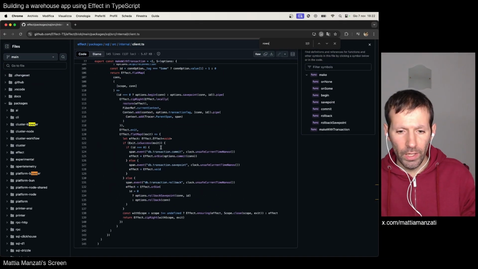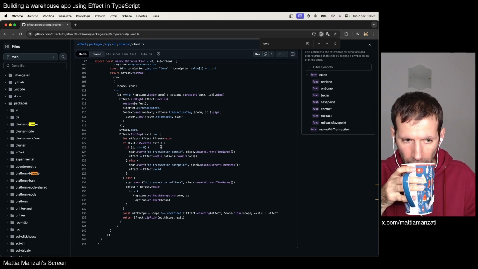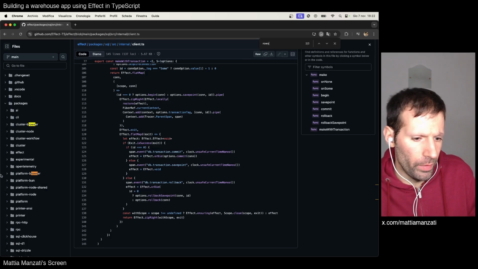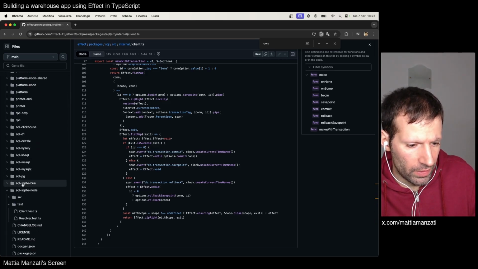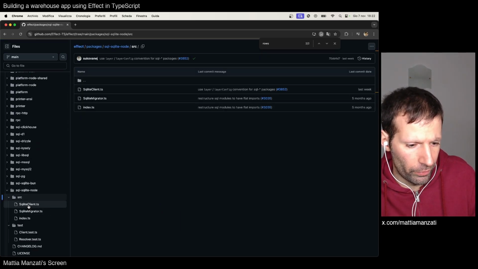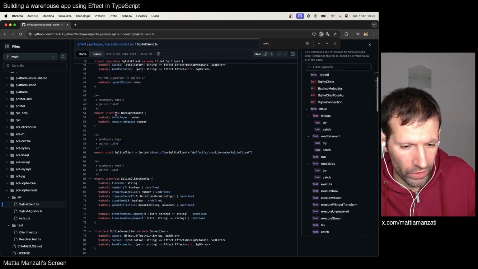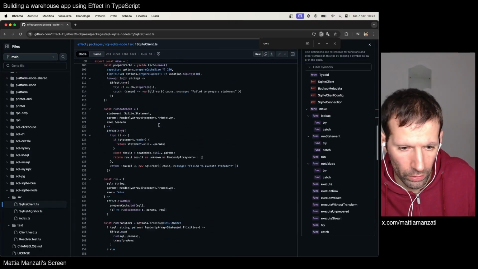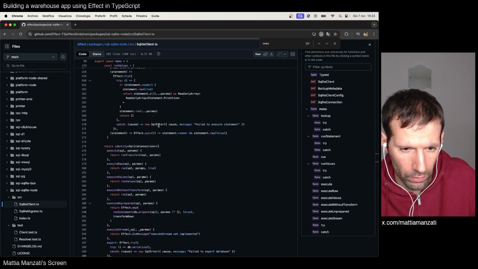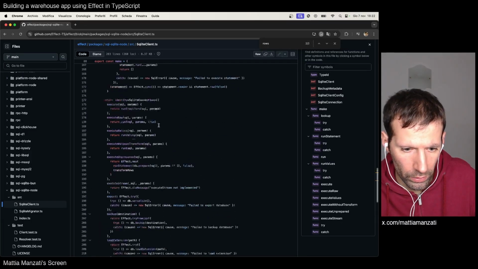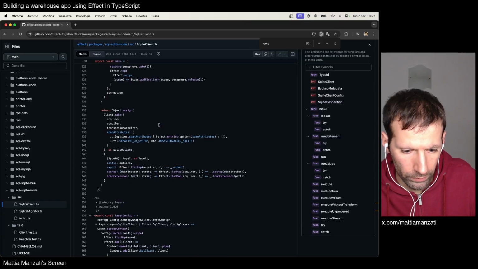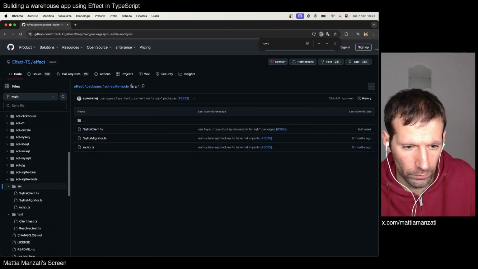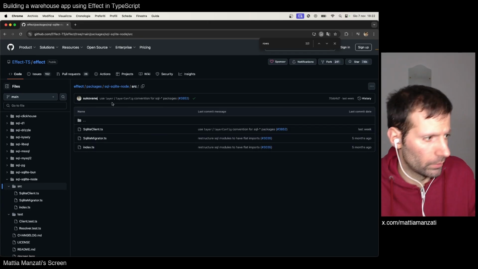Let's see, how can we deal with that? So maybe it's something that is database provider specific, because I could see some database providers not providing the amount of affected rows. Let's see.